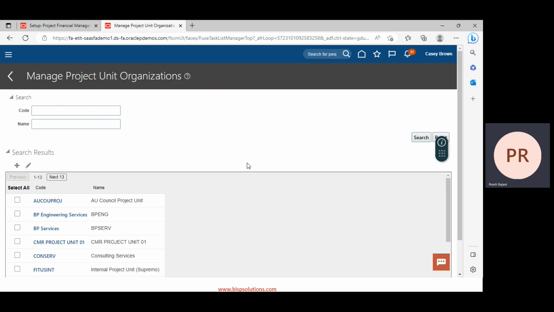Project module works at business unit level, and under a business unit, you can have multiple or n number of project units. We can maintain the project unit under business unit. Say if we have three different lines of business, that is consulting, implementation, support, and we need to report on an individual basis, then we will use this project unit functionality.